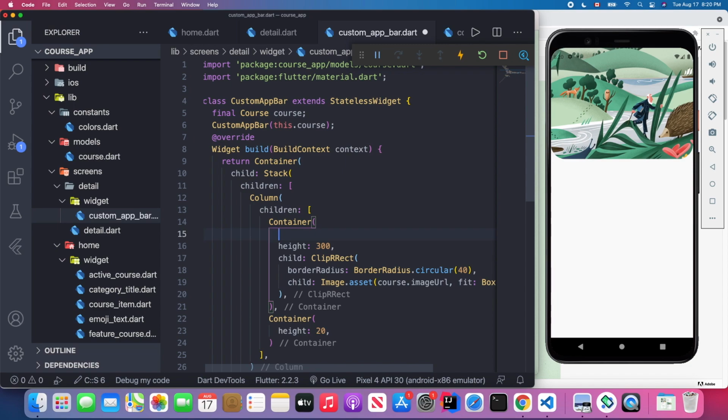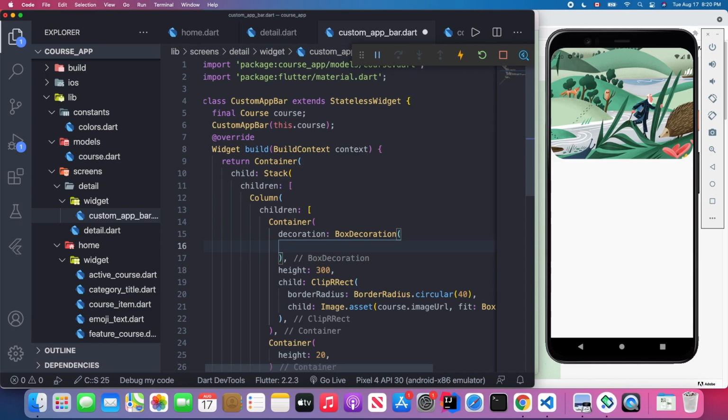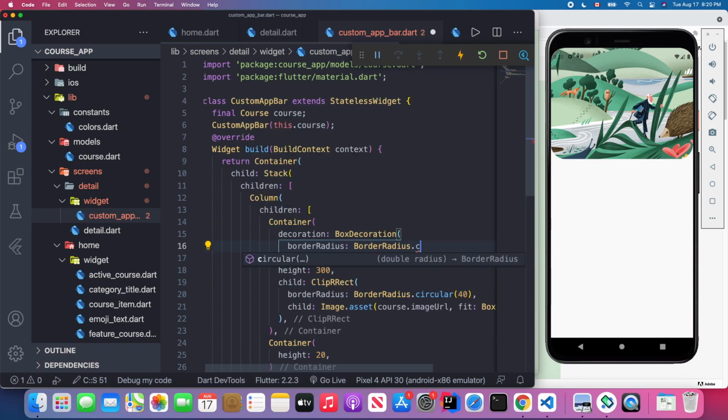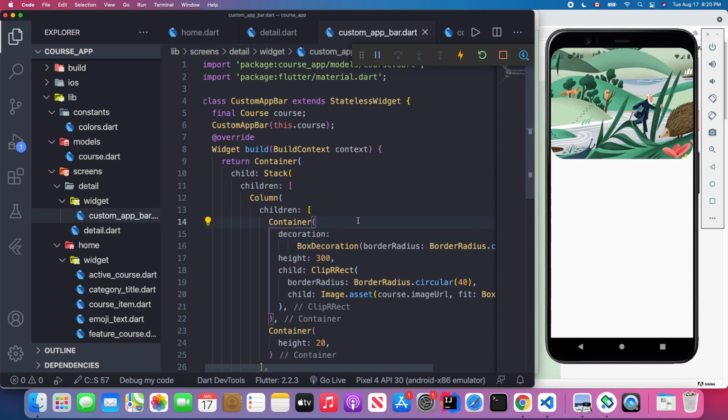For the decoration, I just use BoxDecoration. So inside this BoxDecoration, I'm going to set its border radius to 40 as well. BorderRadius.circular to 40 as well. Okay, let's save.